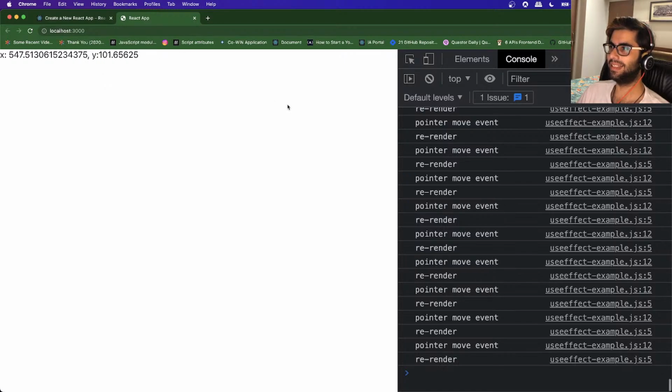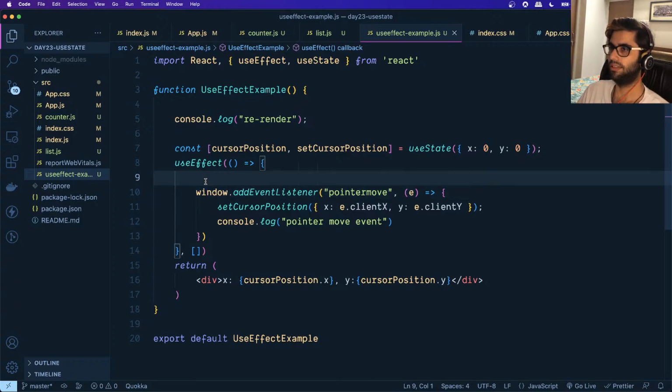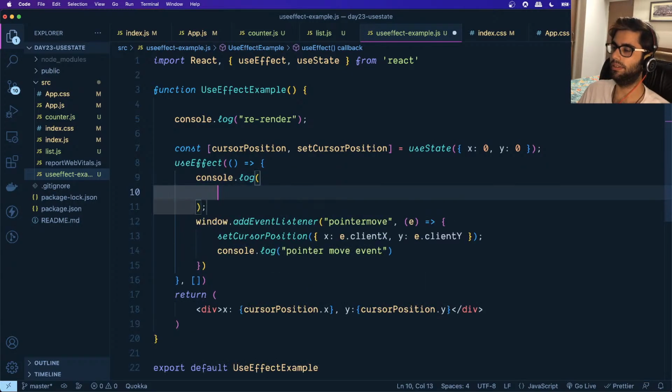But the thing is that if we take a look at this, let me add a log statement here. Setup of add event listener, or rather, add event listener added for pointer move.